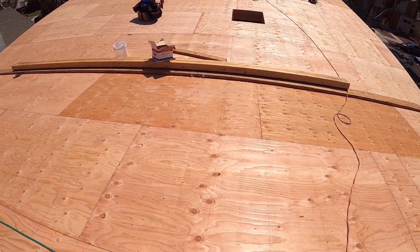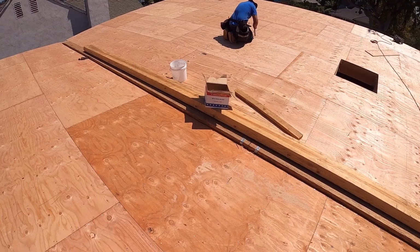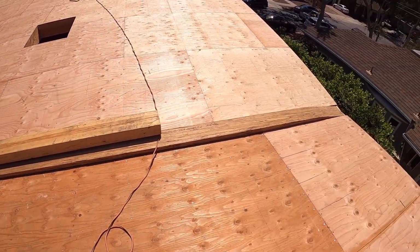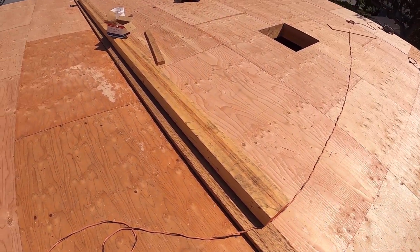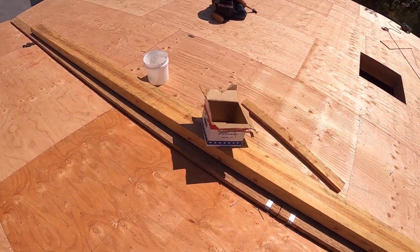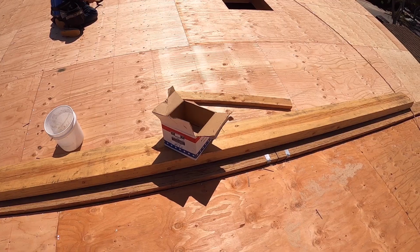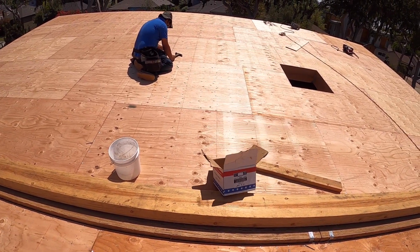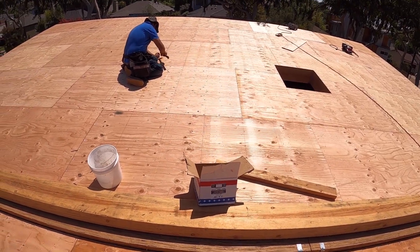And then I will call the structural engineer to check all the nailing, and I have put a cricket here to divert the water, from the center, to my right and to my left there. Before I call a building inspector.